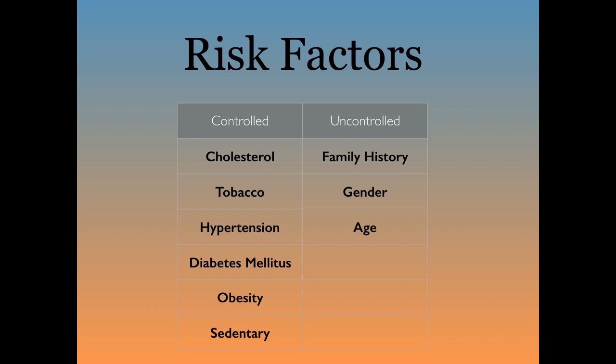Gender comes into play. We'll go into details, male versus female, who has more of a risk and at what age. And also age. At what age do patients tend to have a higher risk of ischemic heart disease? So we'll go through these one by one and elaborate in detail the important concepts that you need to know for the Step 2 examination and for treating patients in general.